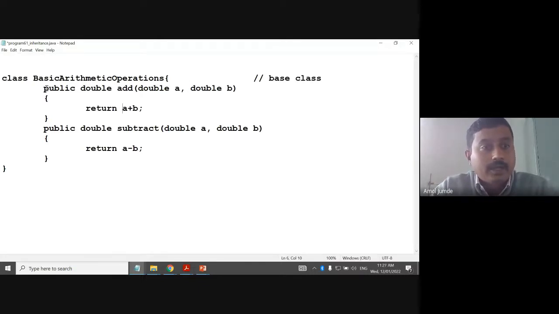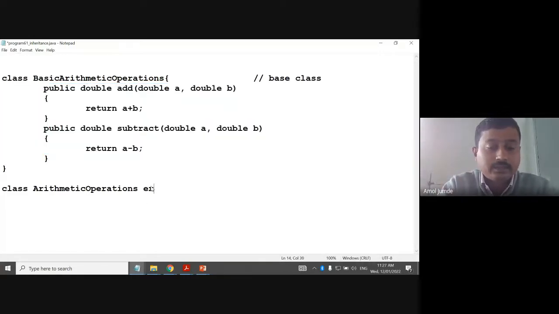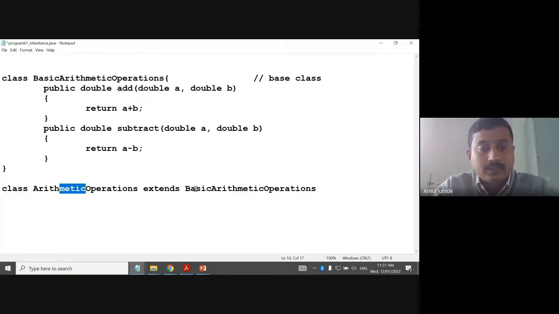Suppose I am defining another class called ArithmeticOperations, and we want to reuse the existing code. For that we go for inheritance, and inheritance is achieved with the help of the extends keyword. You extend this existing class: use the existing features plus provide additional features.